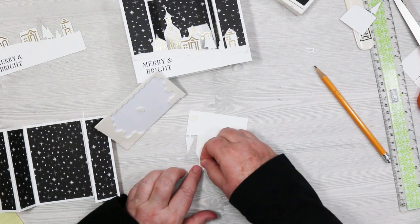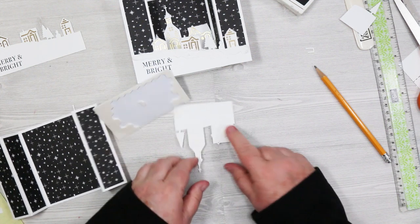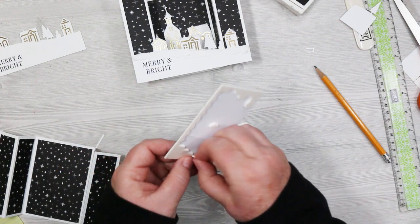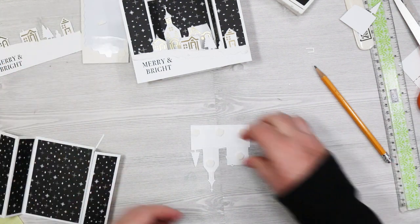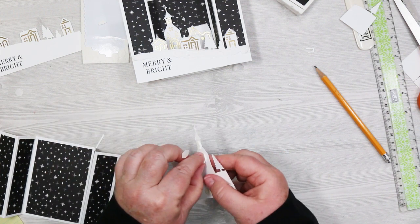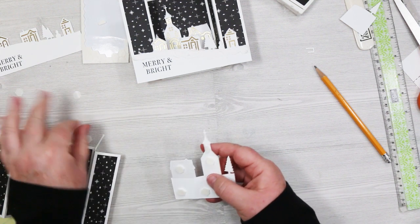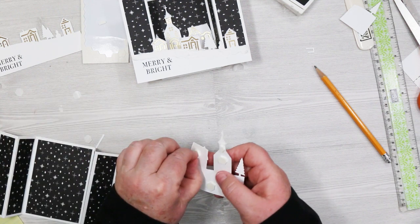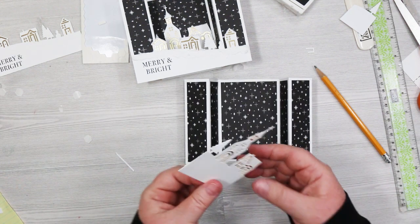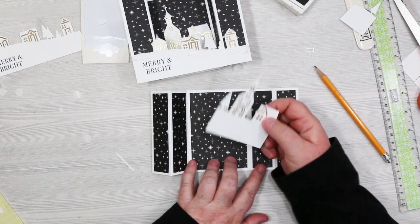I am going to put a half of a dimensional there. Now I'm using dimensionals because I want to pop up this back piece. It does make it a little bit bulkier to fit into my card, so just a heads up on that. If you are thinking about mass producing these and mailing them, it might cost you a little bit more to mail them over the holidays. I have not taken one to the post office yet to try it.